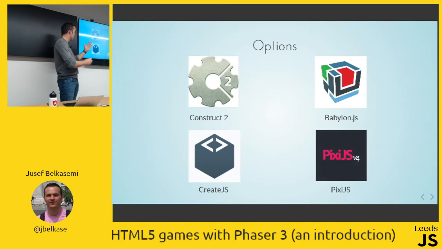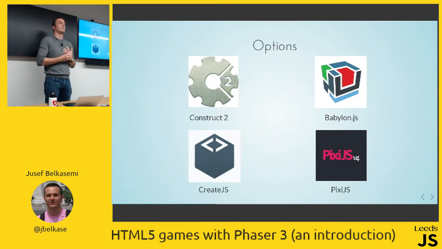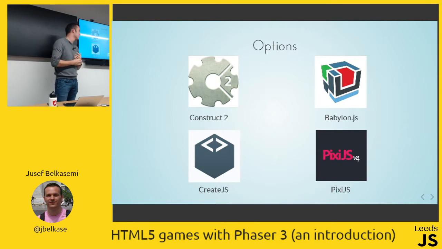The fourth option, which I actually started with when I was looking for a tool to build HTML5 games, is Pixi.js. Pixi.js is more of a graphics renderer than an actual game engine, but it's so powerful and flexible that you can build games with it. And actually a number of game engines, including earlier versions of Phaser, used Pixi.js as their rendering engine internally.